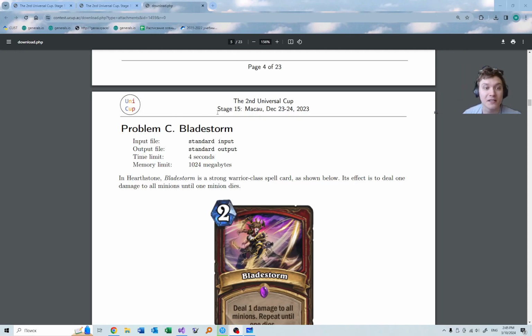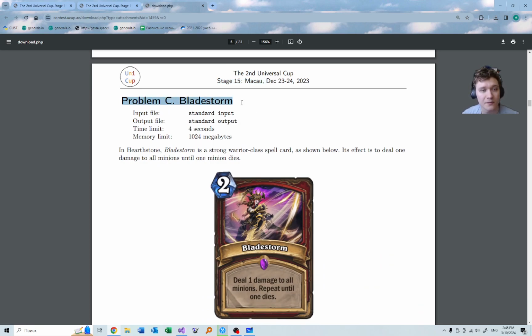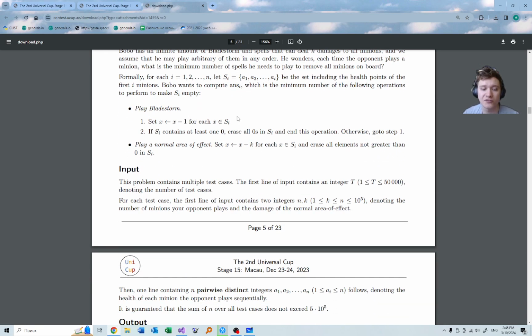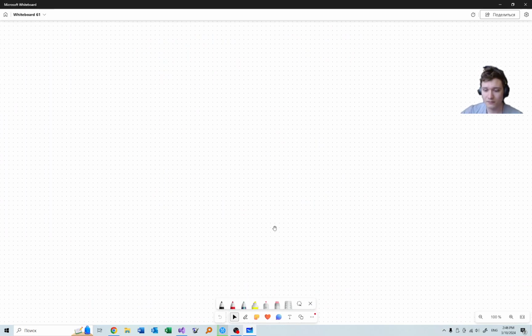Today my team and I participated in stage 15 Macau of the second Universal Cup, and during the contest I solved this problem, Bladestorm. But the solution was not very nice because it featured treap and something else. So I really didn't want to implement it myself or to force my teammates to do it. So I was seeking to find some easier solution, but in vain. So we didn't manage to implement it during the contest, but still, it's doable, it's totally doable.